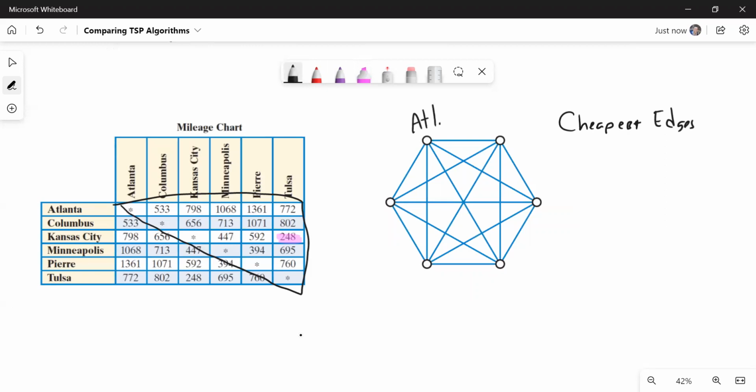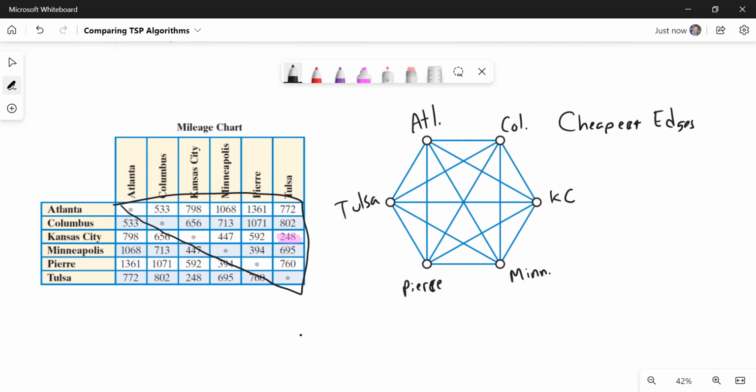With this method, it's very important that you have the graph. Otherwise, it becomes very difficult to see when you break one of the 2 rules. And remember, the 2 rules are: don't close a circuit until you've traveled everywhere, and do not create a vertex with degree 3. You need to leave and come to each vertex.